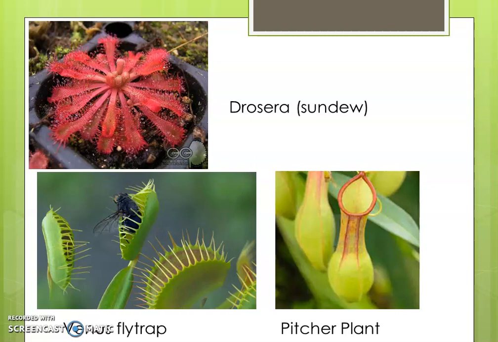Why is it going to eat the insect? For the nitrogen. Now pitcher plant. Now see the shape of the pitcher plant. It is like a pitcher. Okay. When the insect comes over here, it easily falls down in the pitcher plant. This tube-like structure, and the insect is sucked over there.